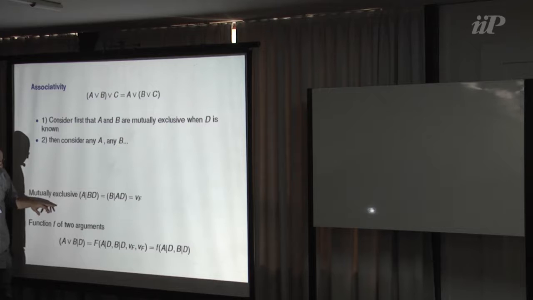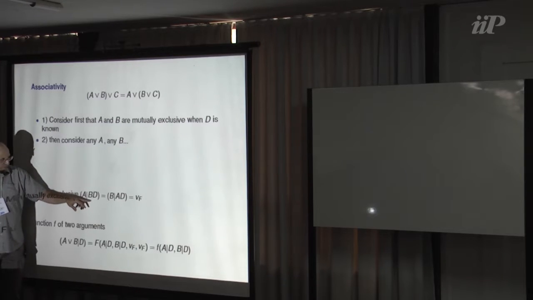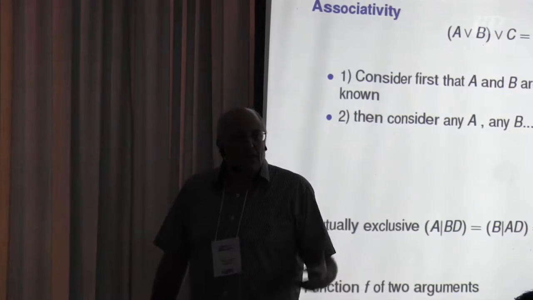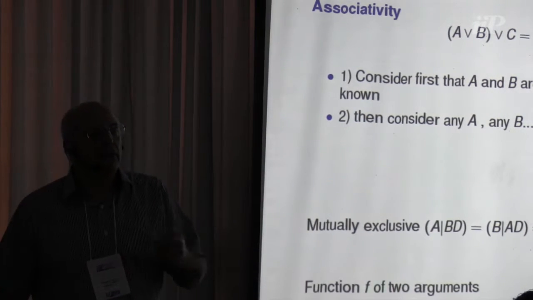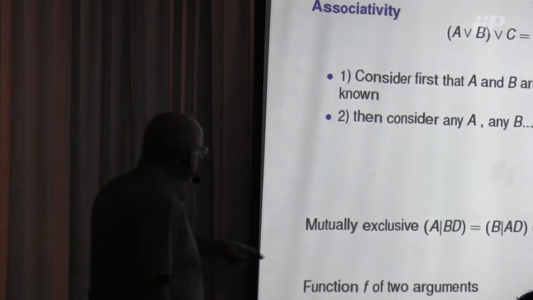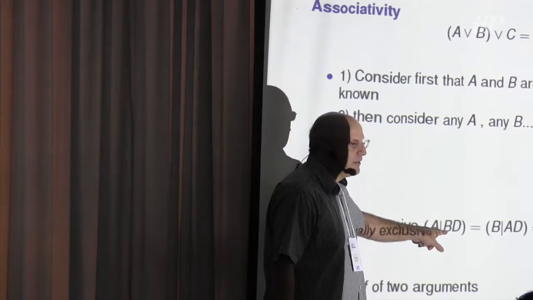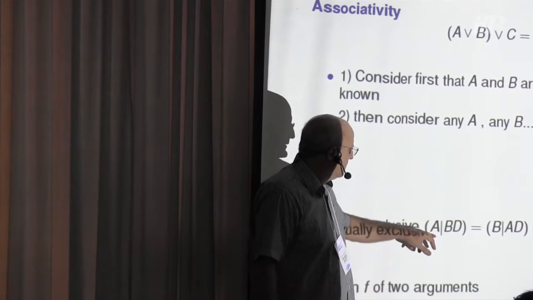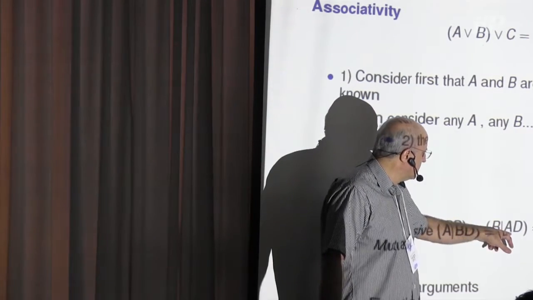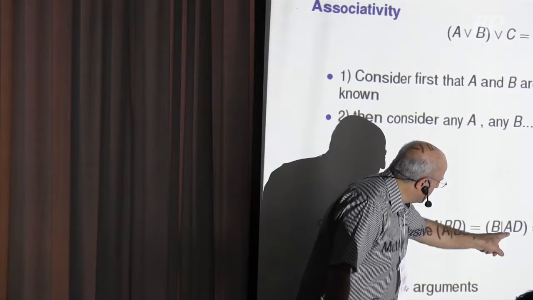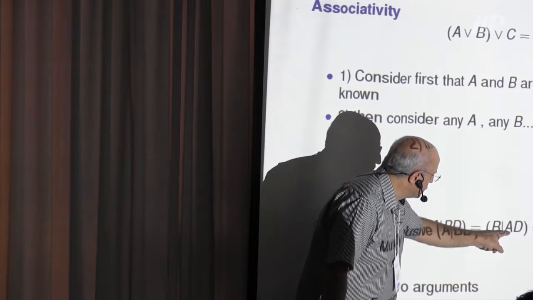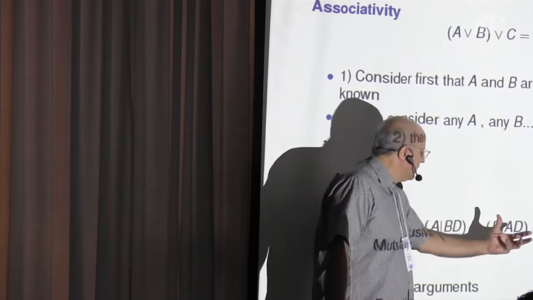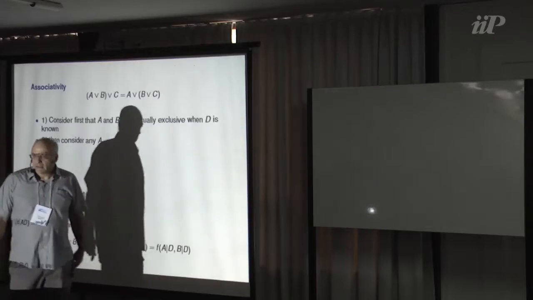So mutually exclusive means that A given B and B given A is some number. What number? At this point, some of you are willing to say it has to be 0. Because if B is known to be true, then I know for certain, this is certainty, that A is false. And by the same token, if A is known to be true, B cannot be true. So this is absolute certainty that it's false. This is the number that represents absolute certainty that it's false.